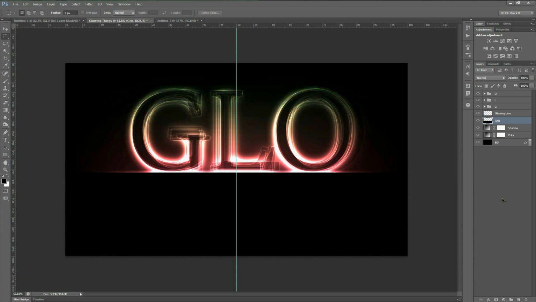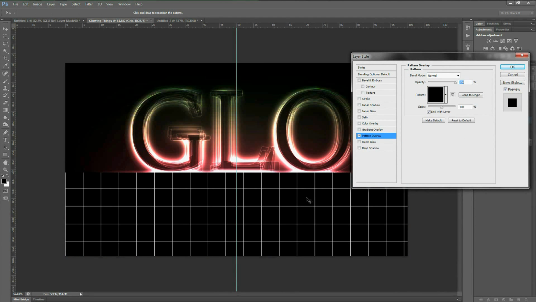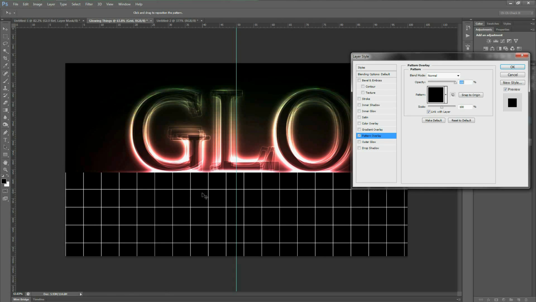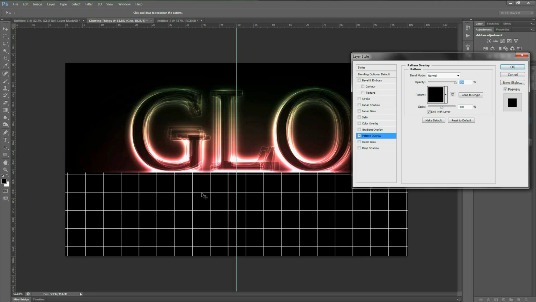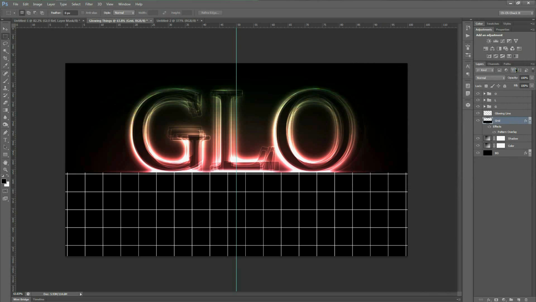And so now let's go ahead and go to Effects and do a pattern overlay here. And we'll change that pattern overlay to that grid that we just chose a little bit ago. Now if you need to, you can click and drag on the grid to reposition a little bit, but since we have a lot of layers going on, it's going to be a little laggy, so I'll just go ahead and leave it right there and hit OK. And the next thing we need to do is flatten the grid into just sheer pixels rather than a black part with a pattern overlay, if that makes any sense whatsoever. So to do that, it's actually pretty simple. We'll just make a new layer.